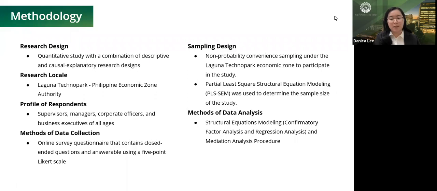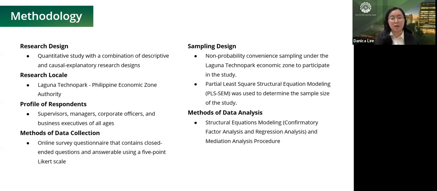We used the sample size recommendation in the PLS-SEM study of Cohen 1992 with small population corrections as recommended by Hoyle to adjust the sample size recommendations and account for the actual number of companies that can be sampled. With a 5% significance level and a minimum R squared of 0.1, the table by Hair et al. 2013 with small population corrections by Hoyle required 70 respondents to conduct structural equations modeling in the data analysis. And from a list of 130 manufacturing companies, we were able to obtain 71 valid responses coming from one supervisor, manager, corporate officer, or business executive per firm, satisfying the aforementioned requirement.